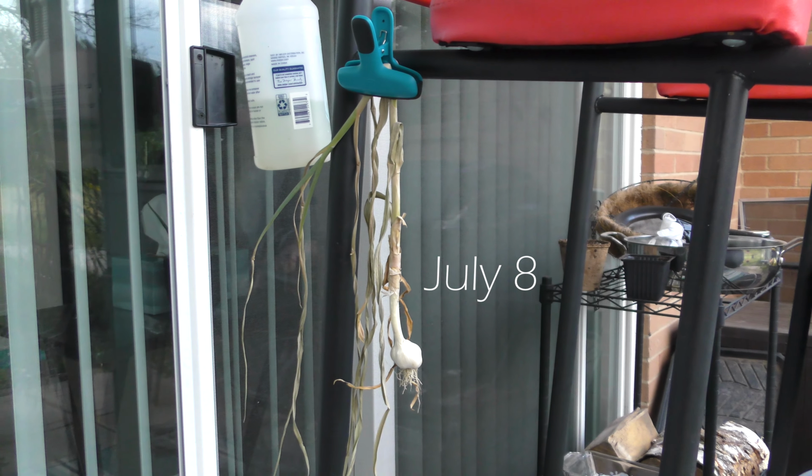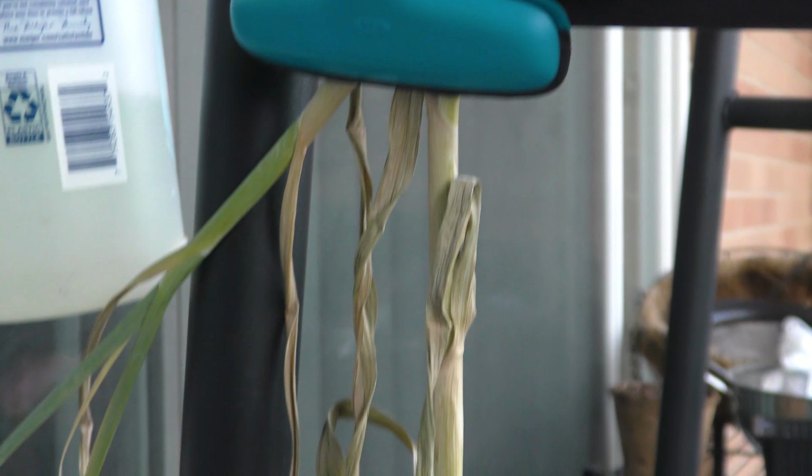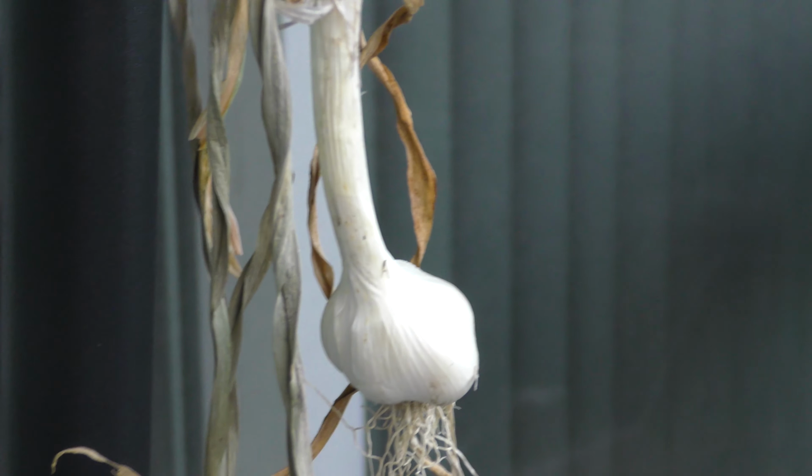This was a test garlic. Since I grew quite a bunch, I wasn't really worried about pulling one ahead of time and seeing how it went. And it's super small. That is super duper small.